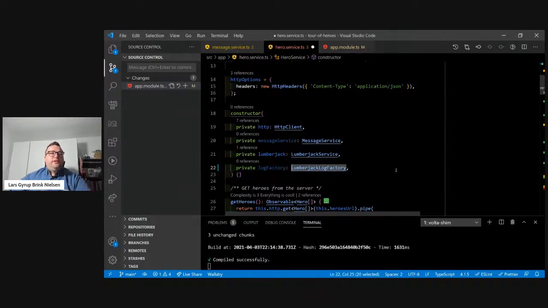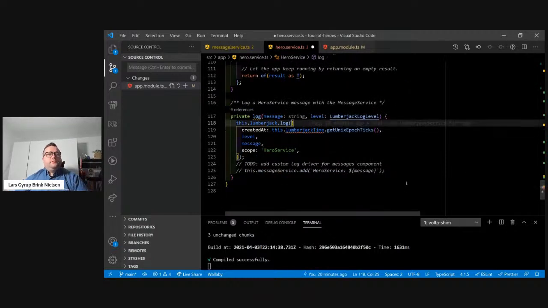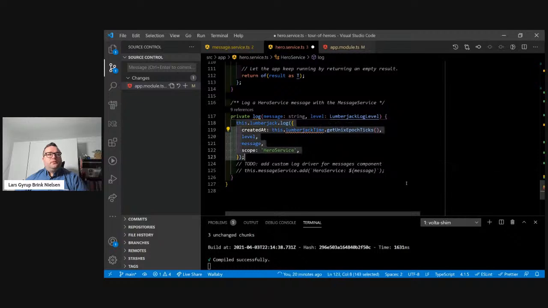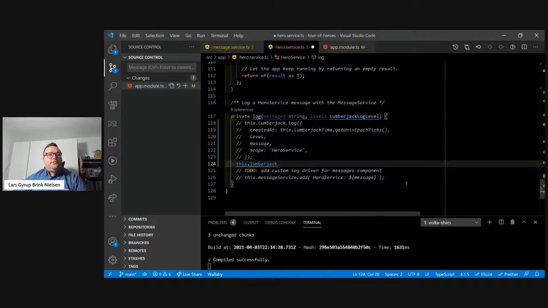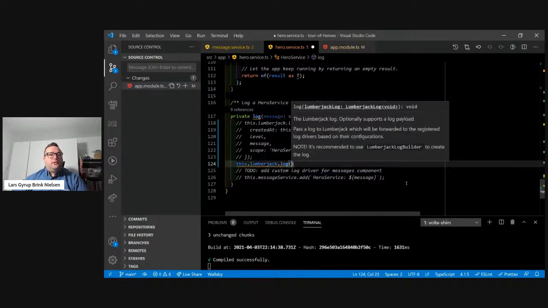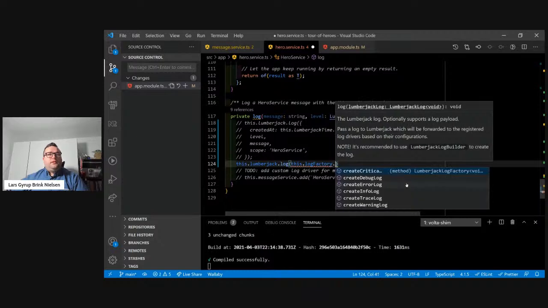This log factory is using the builder pattern to create log objects. So let's comment out this one for reference. We would still call the Lumberjack service.log, but now we would use the log factory to create, let's say, I guess we couldn't use it in this case because now you need to know which level of log you want to create.